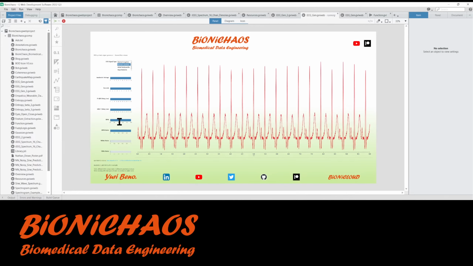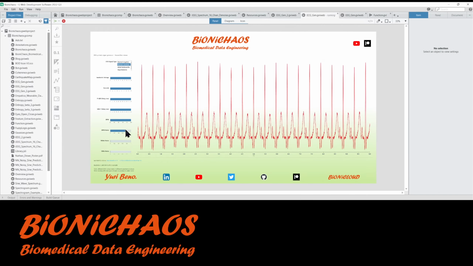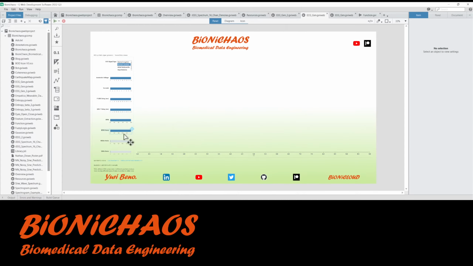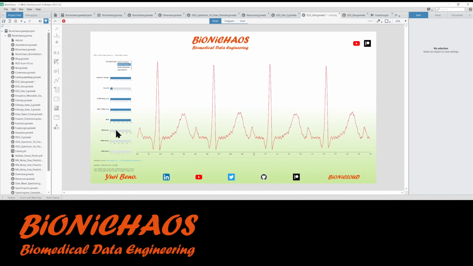That's odd, but it's this BPM noise. Is this number not large enough or something? So you don't actually see the difference. Just make it go up to 100 just to see what's going on.